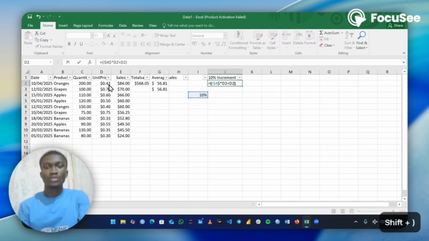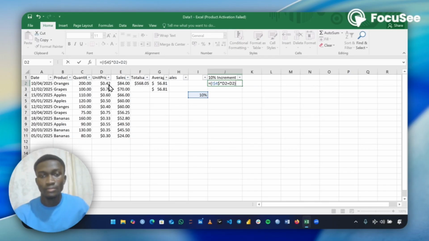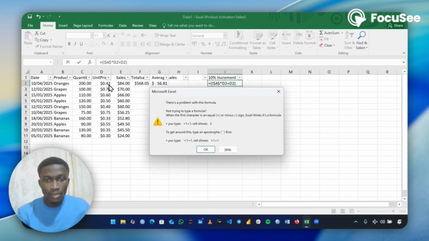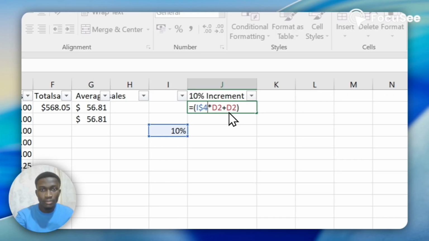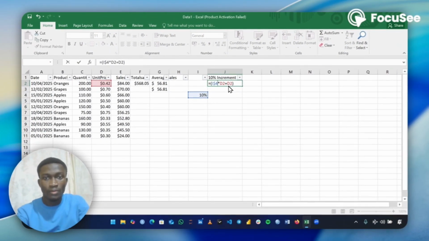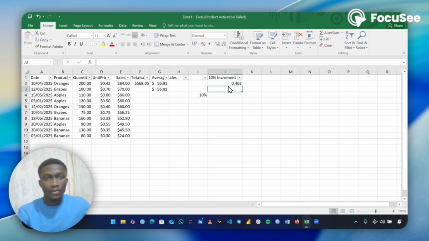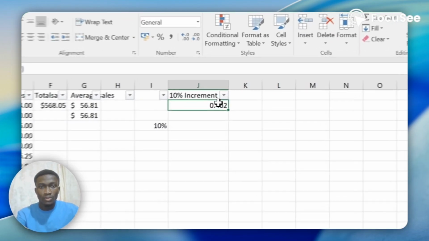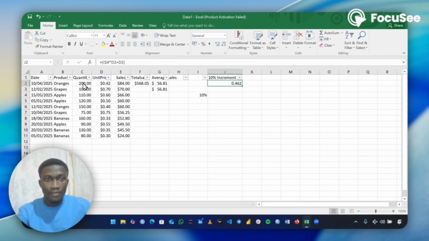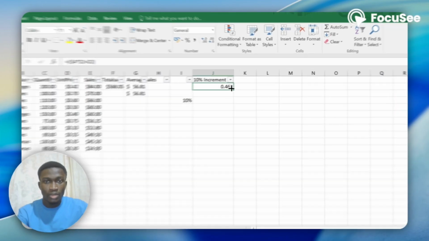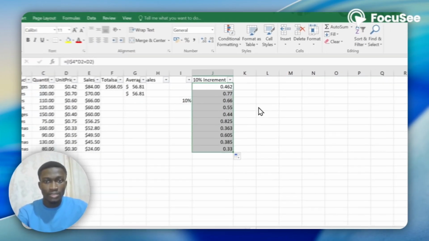Let's close the bracket and see. Okay, so we have got the dollar sign. Let's see. Enter. So we have 0.462. We want that to affect every other unit price. So we double click and we get it.